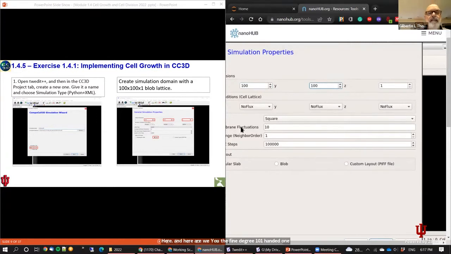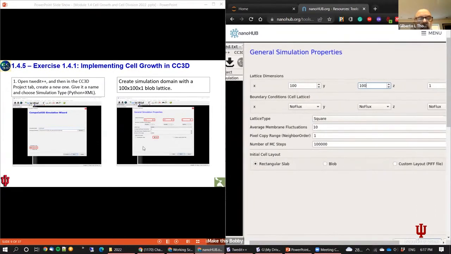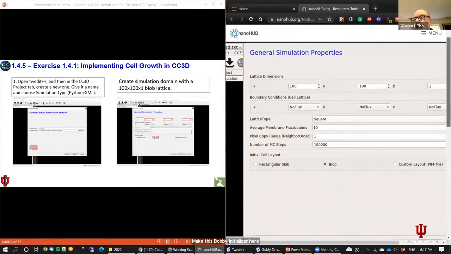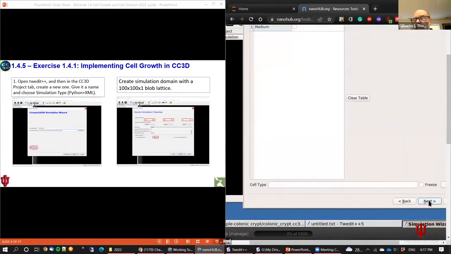Make this blob initializer here, and next, and create a cell type called cell.